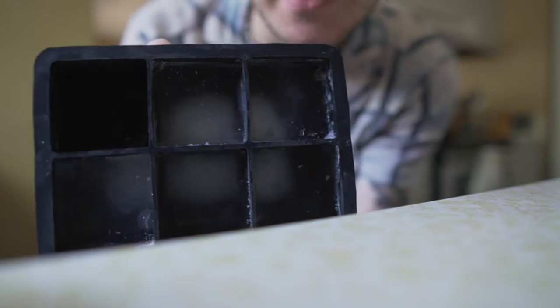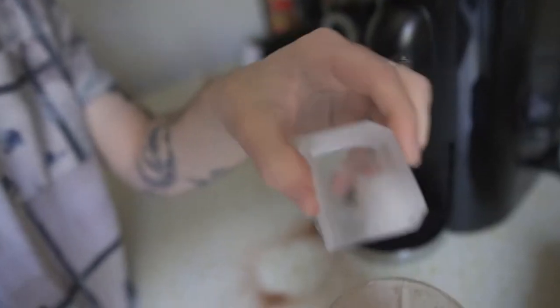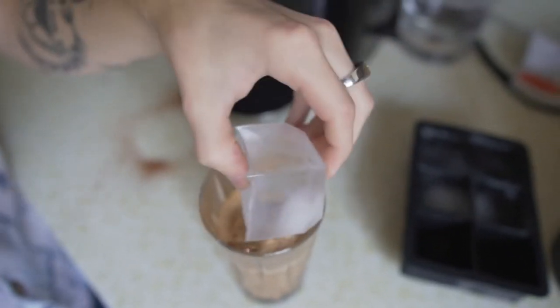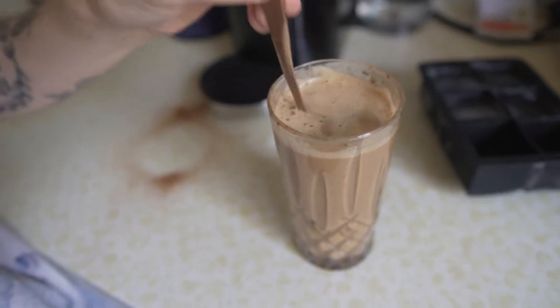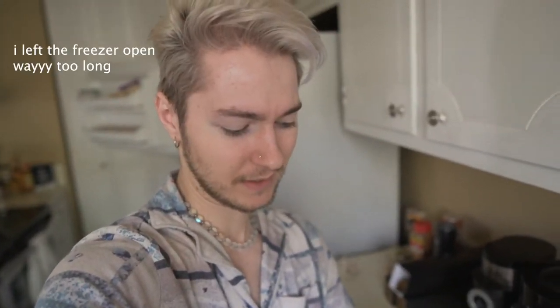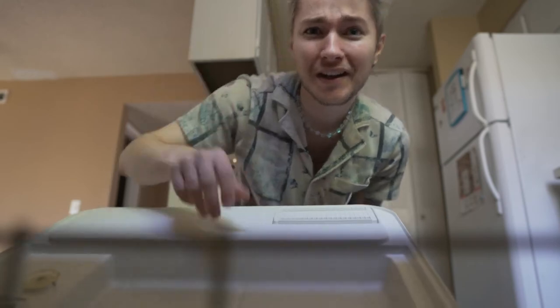Well, hello there. I got these big old whiskey ice cubes. We're fancy like that. Oh. Who let me have a camera? All right, it barely fits in the glass. I have to kind of like stick it in sideways like that. This is just how I do it. I'm giving you the real life look. This is not fancy. It tastes fancy, but the process isn't really good looking. I gotta put you down. Oh, hello there. I just put my spoon away. See ya.